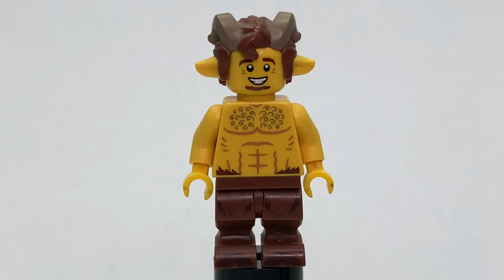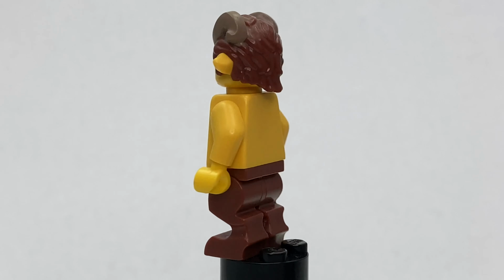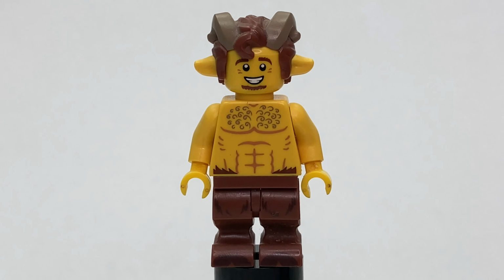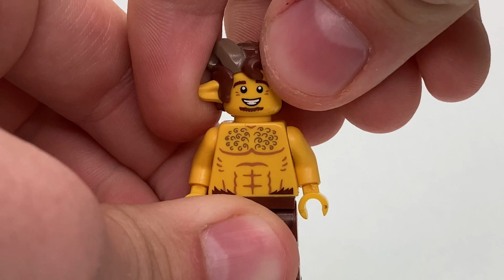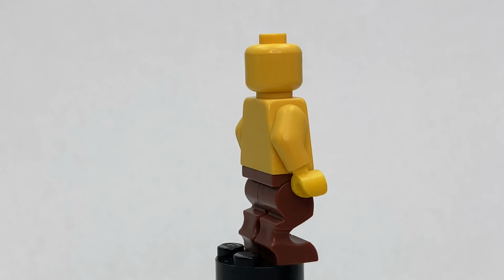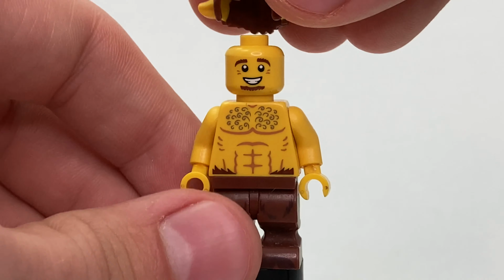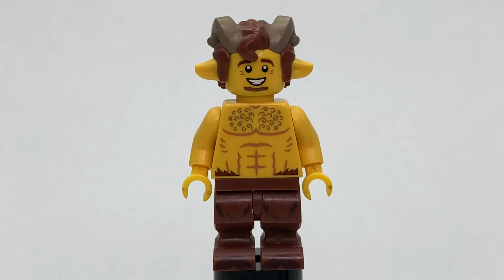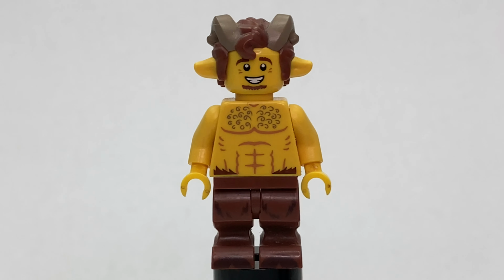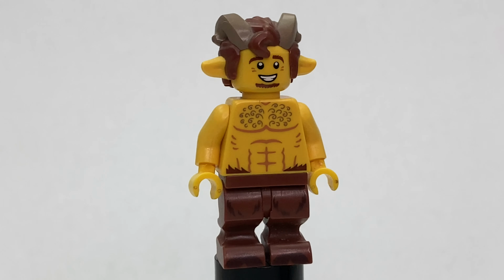Next up, I do have this minifigure, whose name I forget, but I know he's like a faun or something. I think that was actually his name. That's funny. I kind of just wanted this character because his legs and his hair were really cool. I think I got this figure from the same guy that I got Black Panther from. Traded with him at school. I thought it was a pretty good figure. I really like the printing on his torso, pretty nice. He's got no back facial printing, but he does have a nice face in the front. And again, just nice molding for the hair, ears, and horns. And the feet are really good as well.